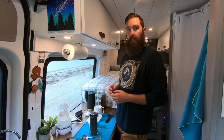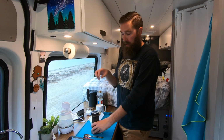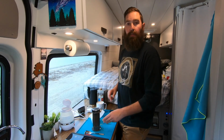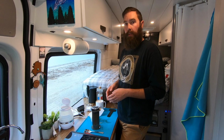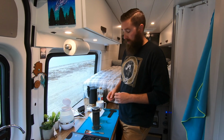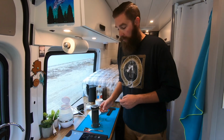If I wanted just a normal cup of coffee, then I would have just skipped the milk portion of it. Then I would have just put the coffee in, did the stir, let it bloom, added more water, set for a minute, and flipped over onto the cup. Some people add water to the AeroPress coffee after it's done because it's a stronger cup of coffee. It's been making really good cups of coffee with the ratio that I've been doing. Just one of these scoops with a good fine grind and then the water up to the 4.